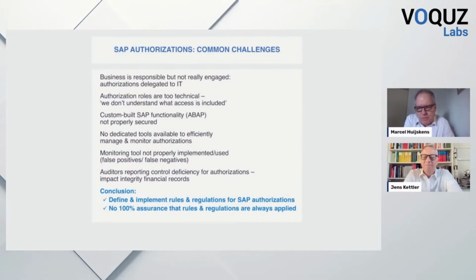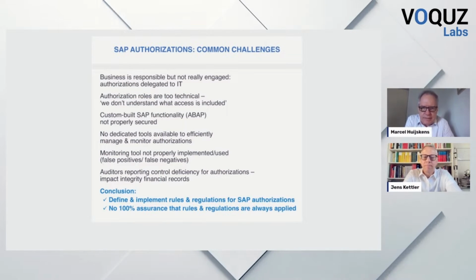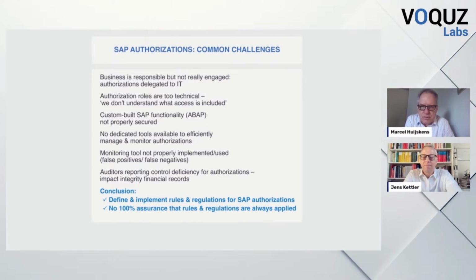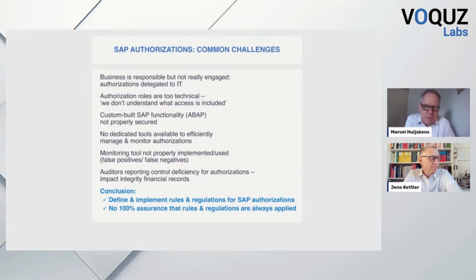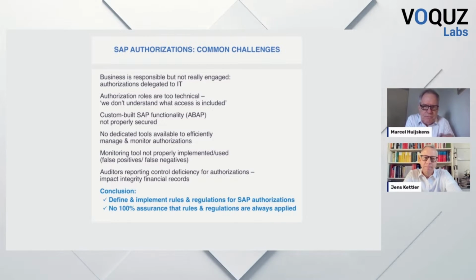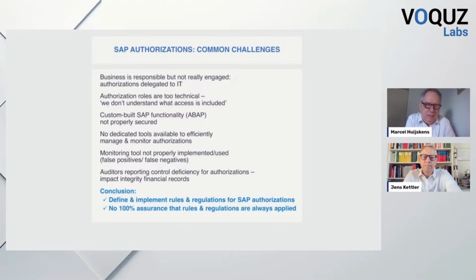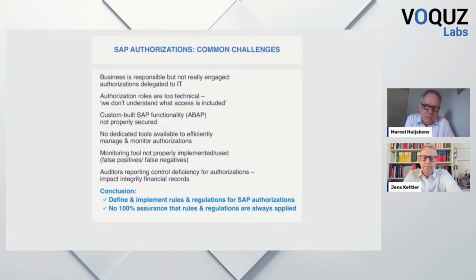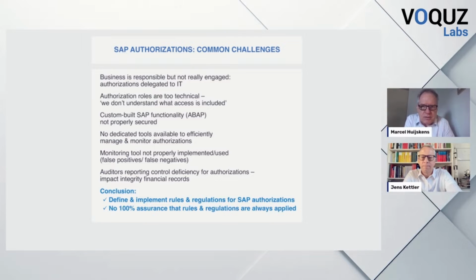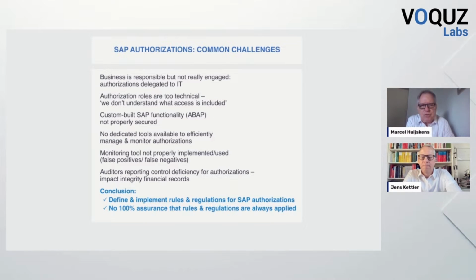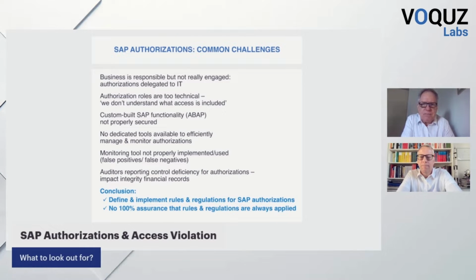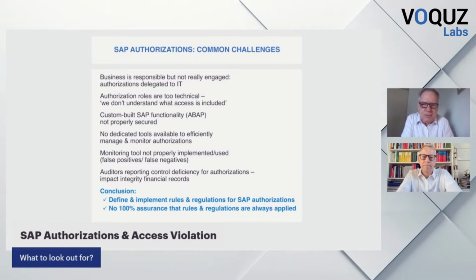Yeah, and talking about common challenges, I just listed a few that I frequently come across when visiting customers, talking to customers, and doing audits and consultancy work. As we just mentioned, business is responsible, but they find SAP authorizations often too technical, so they cannot really get their hands on it. So there is a tendency to delegate it to IT, let IT solve it, and that's it. It depends a bit on how the authorizations are configured, whether the authorization design helps business really understand. But usually they say, "Oh, it's too technical. I really don't understand what's going on." So not my party.